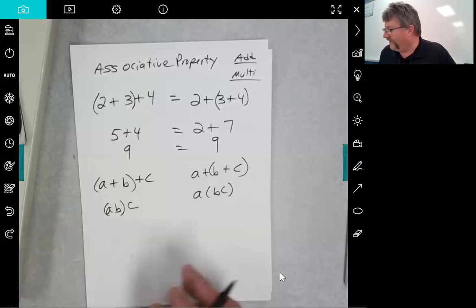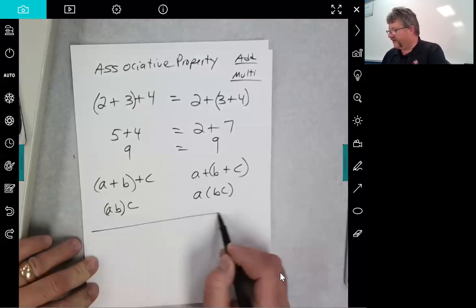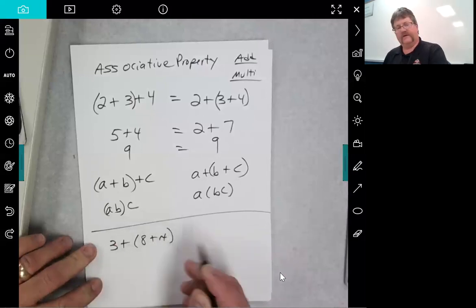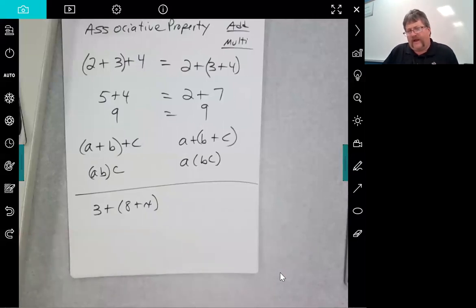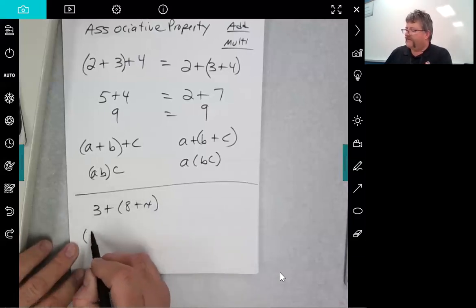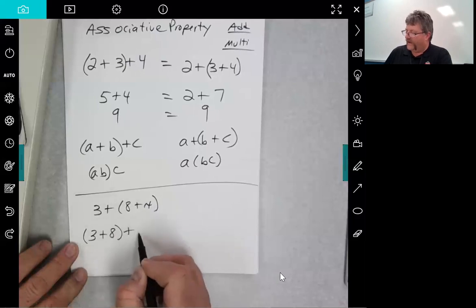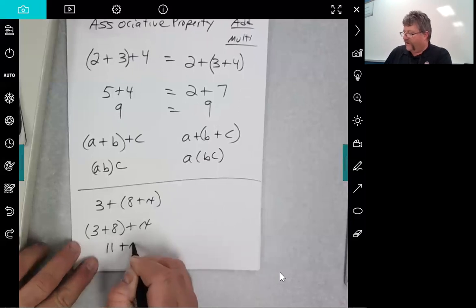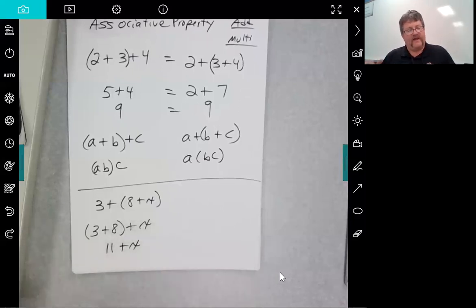So we can use these properties to help us simplify a couple things here. 3 plus, 8 plus x. The 8 and the x are grouped together, and we can't put an 8 and an x together because they're not like terms, right? But the 3 and the 8 are like terms. I could put them together. So the associative property, and again, we'll do this more mentally than anything, says let's just group the 3 and the 8 together, and then we'll add x later, because we don't know what x is right now. Even though the 8 and the x were grouped together, it's all addition. I can regroup it differently and put the 3 and the 8 together.